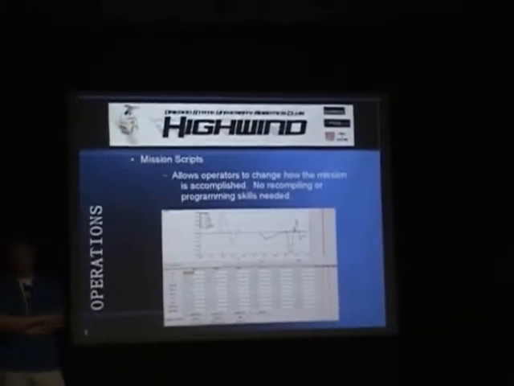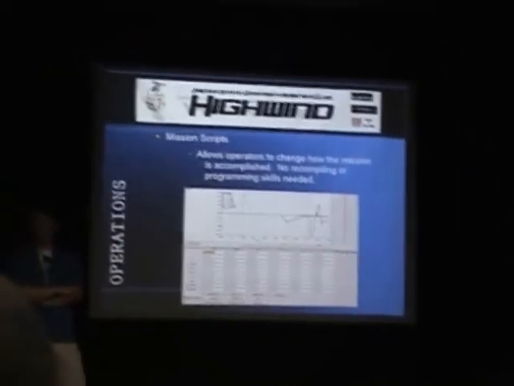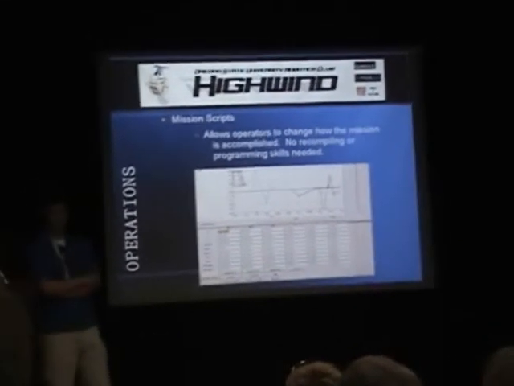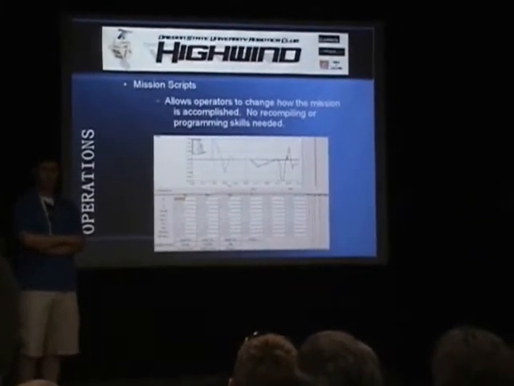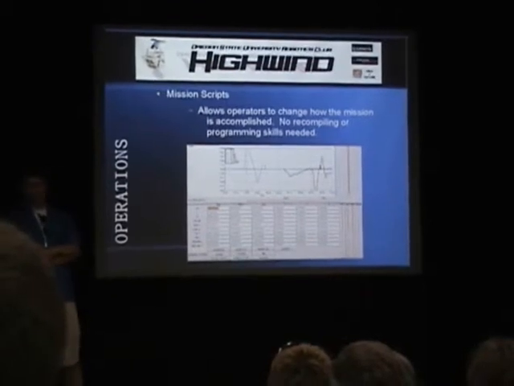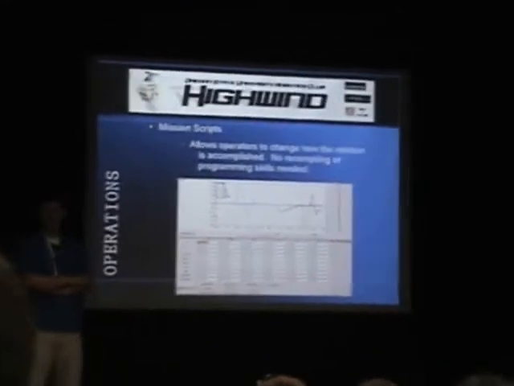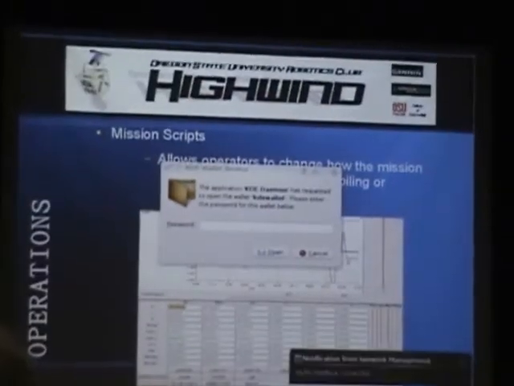Another piece that, like I mentioned earlier, we were looking at reconfigurability as a key point of our vehicle. So we created mission scripts where it's able to call different functions at different points without having to recompile the software. We felt this was important from a user interface point of view. If somebody is going to use something in a real scenario, this is something that would have to be there, because you don't have programmers on site with emergency personnel usually in order to change a vehicle and its mission.